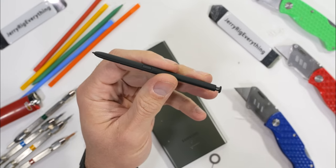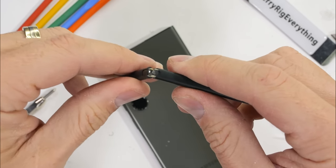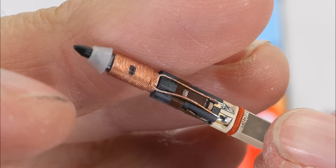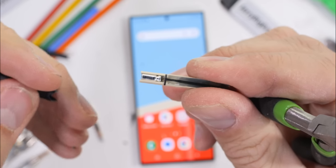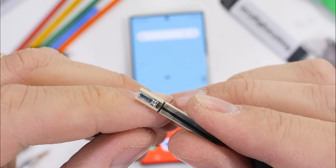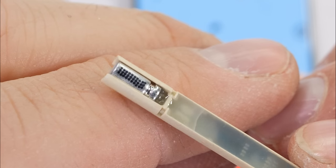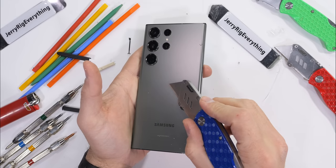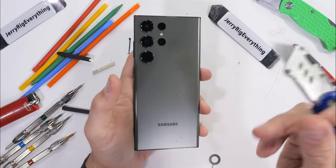And of course, our good friend the S-Pen — probably my favorite part of the Ultra lineup. The tip can be detected by the screen using the coil of copper wires in the tip. The S-Pen can also act as a remote control for the camera using the button, a Bluetooth chip, and an internal capacitor at the back end that can wirelessly charge up in seconds. The phone itself has its own separate wireless charging capabilities underneath the back glass panel — 15 watts of wireless charging under the glass with 4.5 watts of reverse wireless charging.